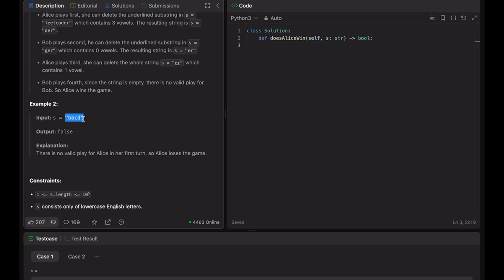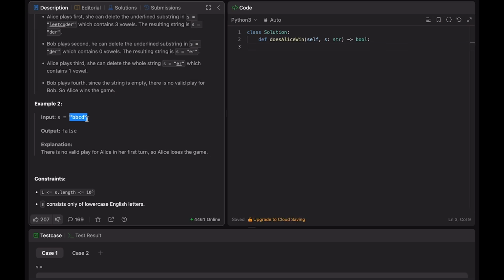Let's take a look at the approach, how we are going to solve this question. It's very simple if we know the concept of even and odd. Now let's take the example they have given, "leetcoder". Alice will always take the first turn.